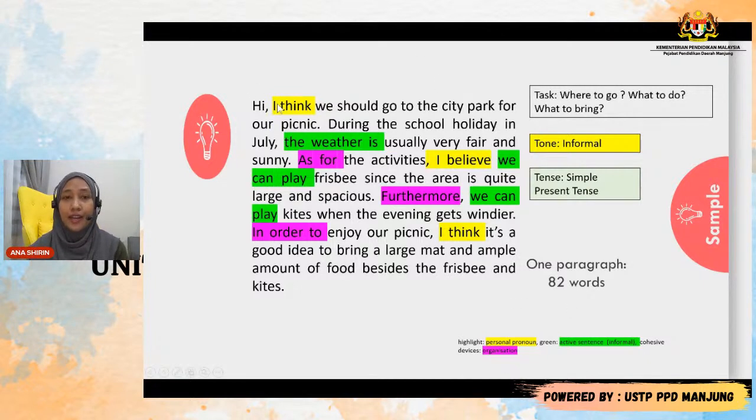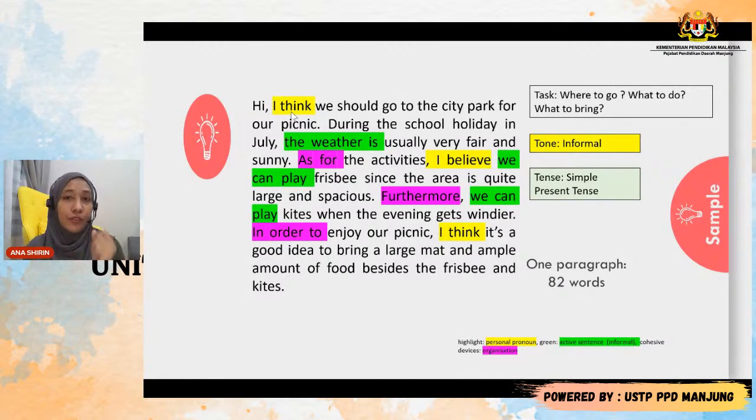Here, I start with hi, I think. I immediately address the question. I did not waste time asking how Amy is. The context of an email is that it's a frequent exchange. So naturally or logically, you should know how Amy is doing right now. And she is living within your area. But she is only interested in this particular subject. So when you write your reply to her, you do not need to ask how she is or how is her family, or you hope that she's doing well, because those ideas should be logically in your knowledge. Okay, so when you reply to the email, you would straight away go to the point.